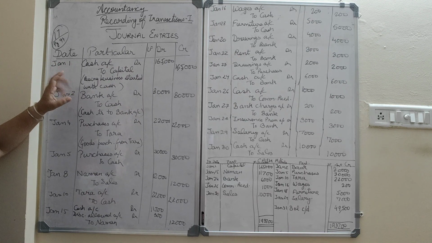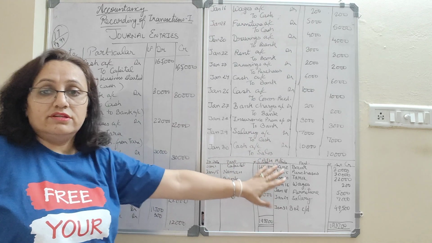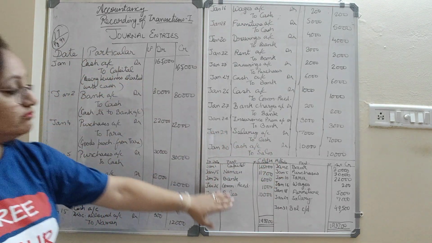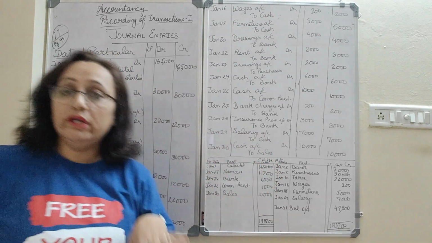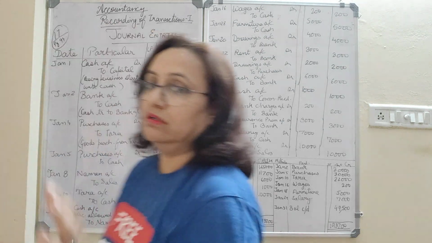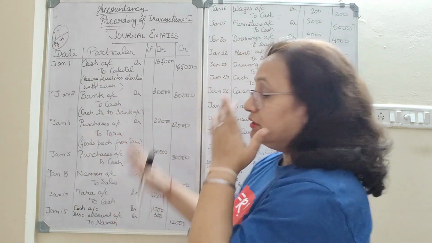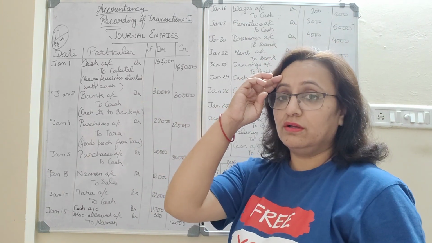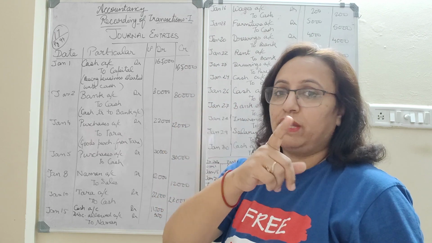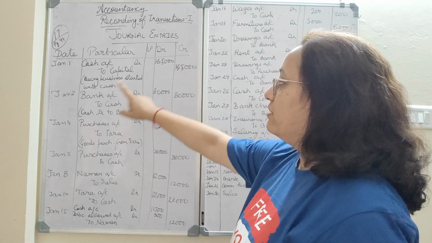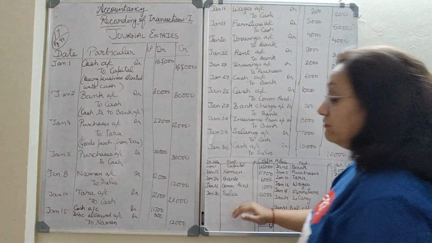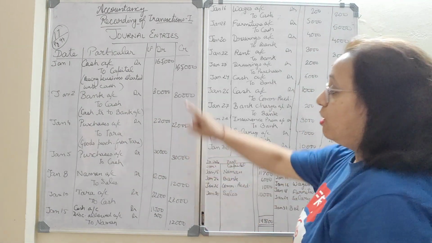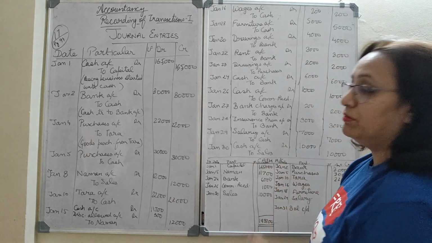If you get one question in the exam to write the journal entry and pass it in the ledger, then you have to be very quick in first of all passing all the journal entries, and then one by one preparing the ledger account for each account. So you have to be quick enough to finish all this work. Okay, so this question is quite time consuming. You have to increase your speed. These journal entries should be at the tip of your mind. You have to be immediately alert in writing these journal entries, then only you can save time to prepare all the ledger accounts. All the ledger accounts have to be prepared.